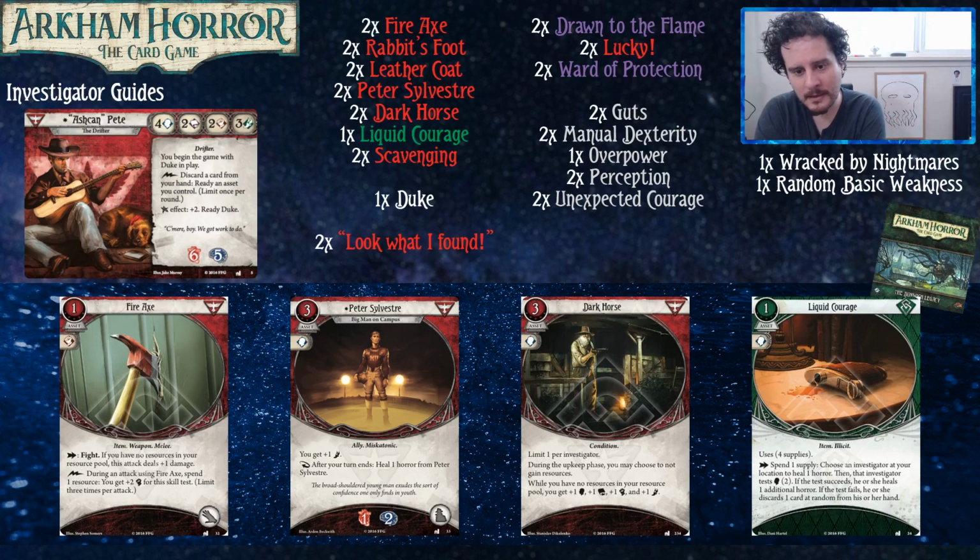Yep. And then we got Dark Horse, which is a huge part of this Ashcan Pete deck. It can make him very strong. It can make Duke very strong. So this is one thing that you might not know when you're first playing, but Duke sets your base value of your skill to 4, which means that anything that increases it will increase it as well. So Dark Horse will make Duke fight and investigate at 5, assuming it's in play and you have no resources. So that's sweet. Now Duke becomes also really good. 5 brain is really good. Yeah, not much will touch you with 5 brain. If you have Peter in play, it's your 5s across the board almost. Yeah. 2.5 Petes.